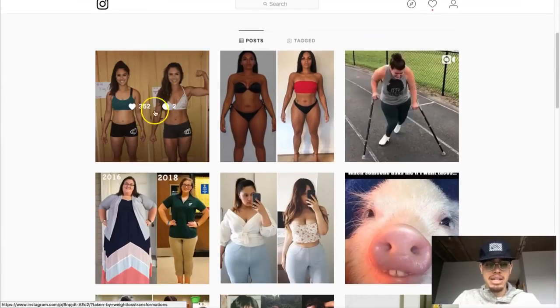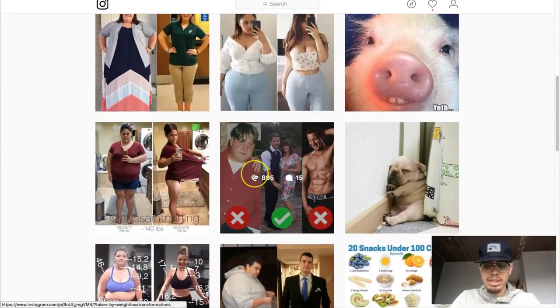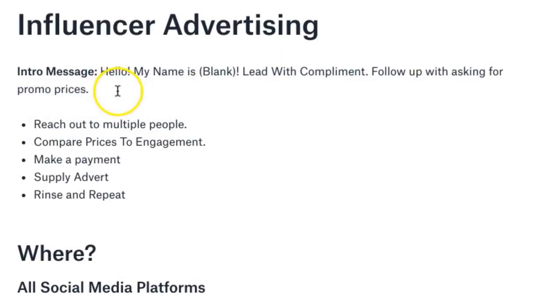And number two would be Instagram. You would actually have an Instagram ad, and you're probably thinking, well, how do I create ads, right? This looks like an ad right here. It might not be, but it might be, right? So what you're going to do is first reach out to them, and then follow up. If you're on YouTube or Snapchat or Facebook, this all works. Figure out how to get in contact with these people, and then you're going to lead like this.